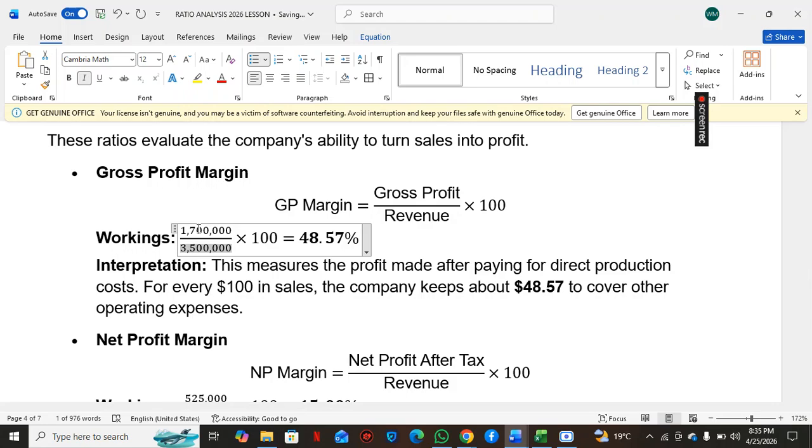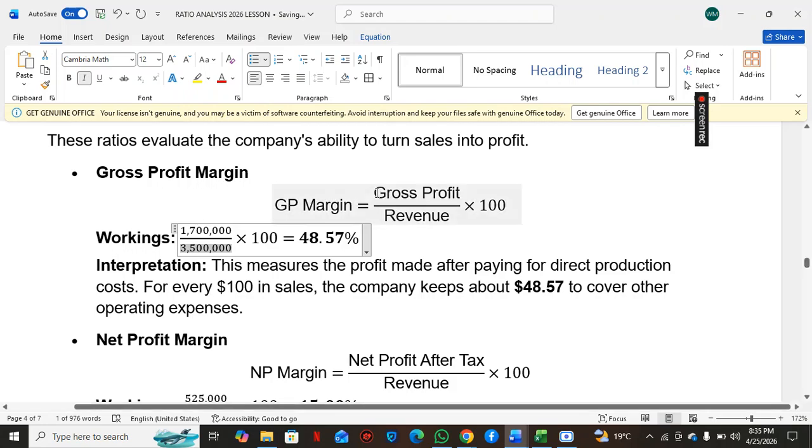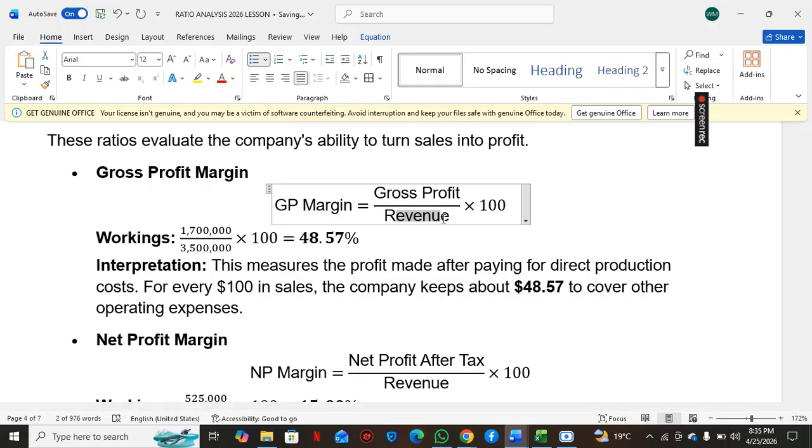And as a company, if you want this ratio to increase, make sure your gross profit grows. The growth of the gross profit should exceed the growth of the sales revenue, and your margin is going to grow. But if the growth of the sales revenue exceeds the growth of the gross profit, you will see a decline in your margin. And one way to make your gross profit grow is just reducing your cost of goods sold.